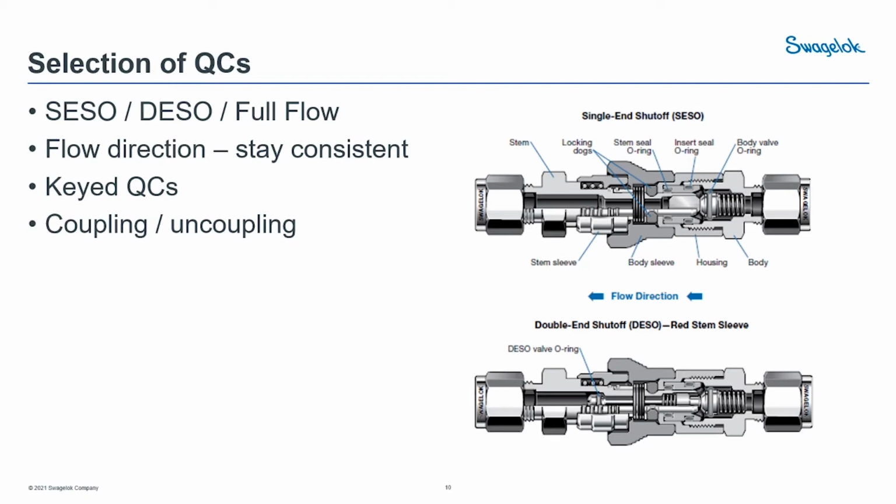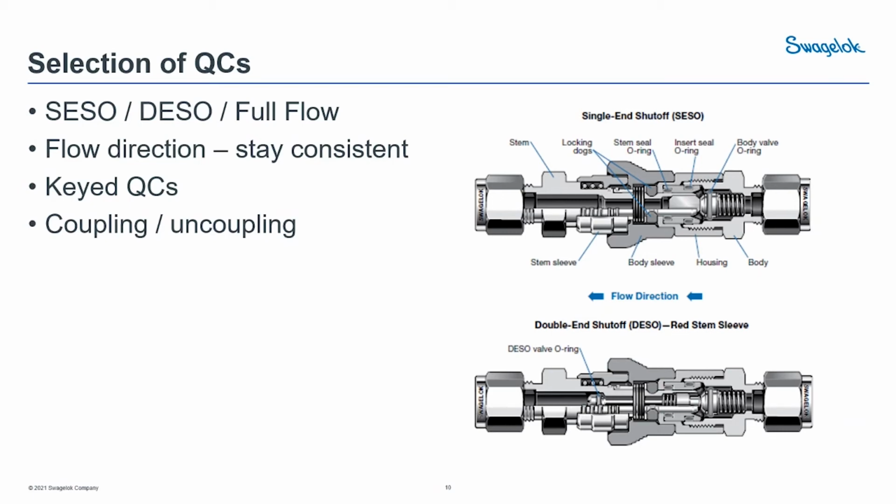On the flow direction side, some are directional, some are not. This is an example of our QC line of Quick Connects. Those have a directional flow, so in those cases, you have to flow from body to stem. If you're using other Quick Connect products, for example our QTMs, that are bidirectional flow, my tip is just stay consistent throughout your build, whether you're building a piece of equipment or a facility or whatever. If you flow body to stem every time, it means people know which way the fluid's flowing every time they couple up. So it's a helpful feature for the end user.